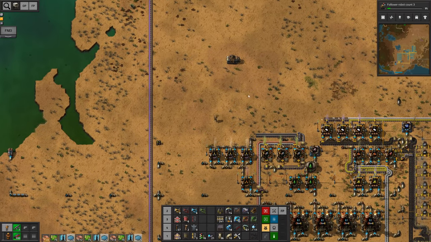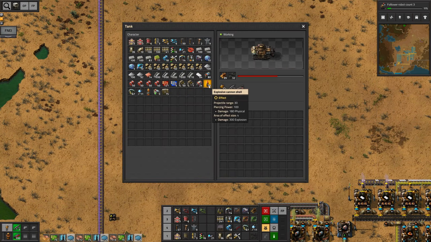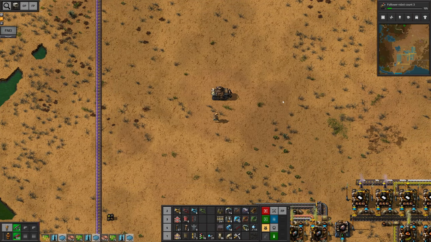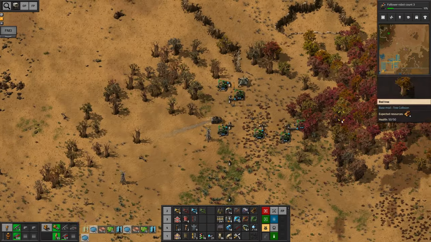Okay, one more thing that I built myself is the tank, of course. Now, we are gonna use this guy in order to invade more critters. I already built a whole bunch of explosive shells and I also filled it up with piercing round magazines. So why don't we go ahead and take this bad boy for a spin?